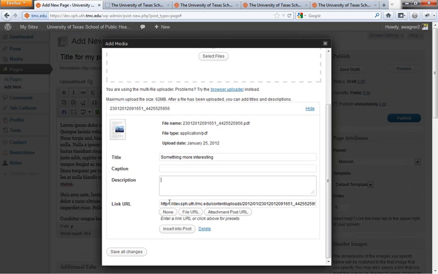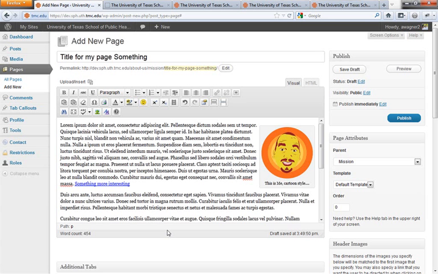And in this case, I want to leave the link URL intact, because this is just going to put some text and it's going to put it as a link to the file that I just uploaded. So I'm happy with this as is, so I'm going to click Insert into Post. And you'll notice that it put the text something more interesting, and then it has a link to that file. So the system actually does this automatically for you, so you don't have to do that.